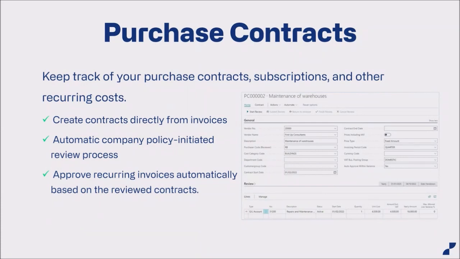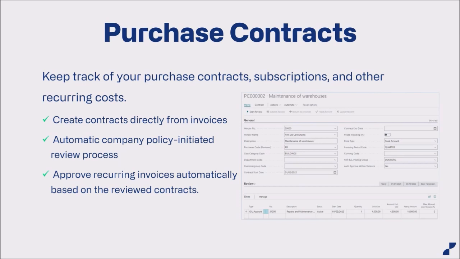With the purchase contract module, you can, as it says here, keep track of your contracts, subscriptions, and other types of costs that will occur on a frequent basis. That means that with the purchase contract module, we are able to get a good overview of what our costs are. We'll be able to collect and ensure that we are actually being invoiced for what we actually want to be invoiced for.